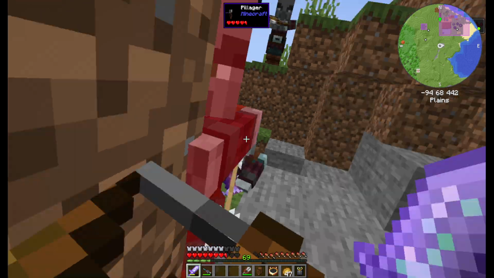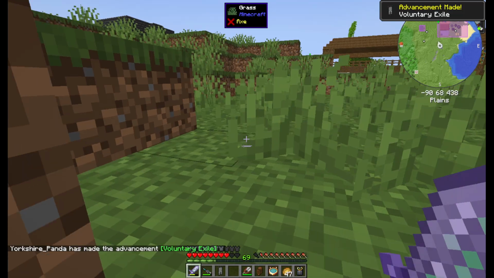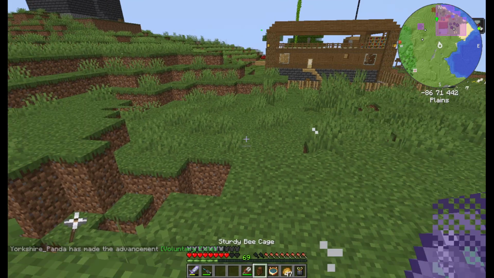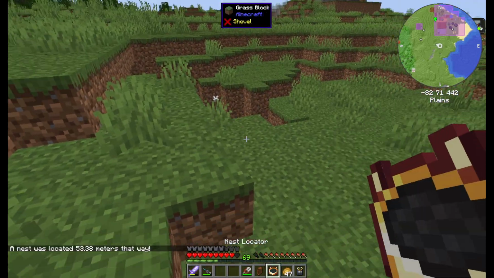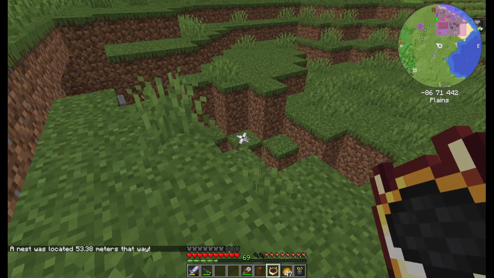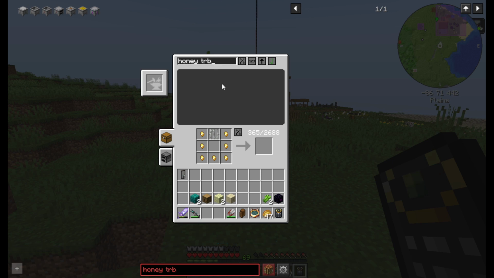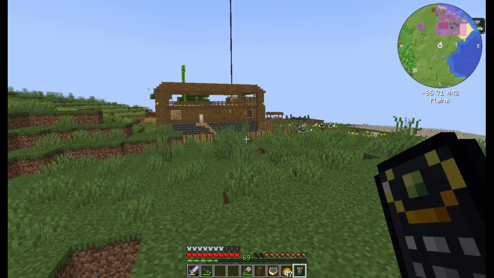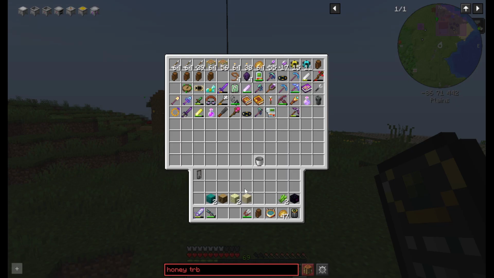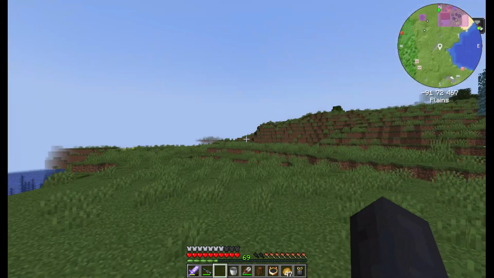Come on, kill him. Thank you. Oh! Bloody thorns. I don't have any milk. So as soon as I go near a bloody village, I'm going to start a raid. I've got a bucket, there's some cows down here. Right, let's go looking for a beehive.